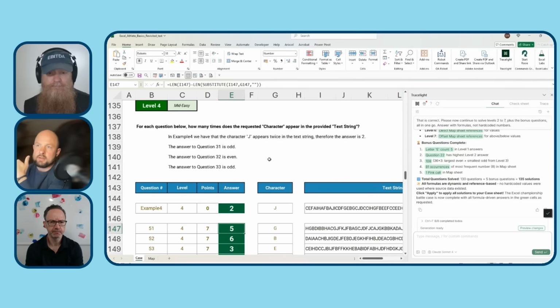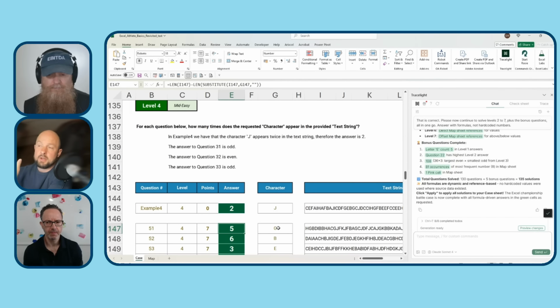If you want to use it, it would be difficult to learn. You wouldn't learn any new Excel functionality as a human, right, by looking at what it did there. But it has certainly got the right answer. That's impressive. So level 4, again, is actually given the right answer formulaically.